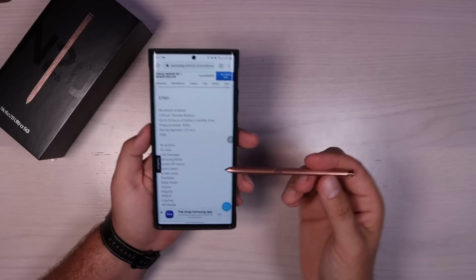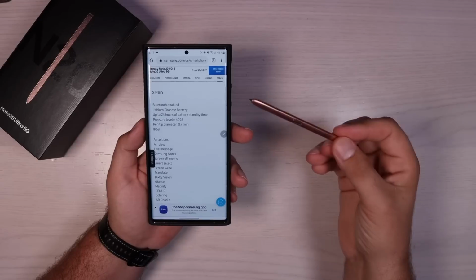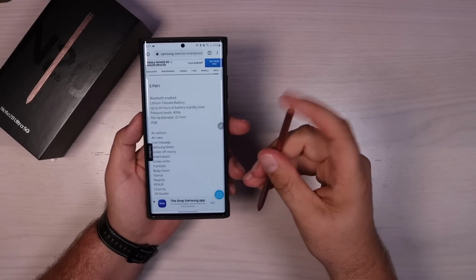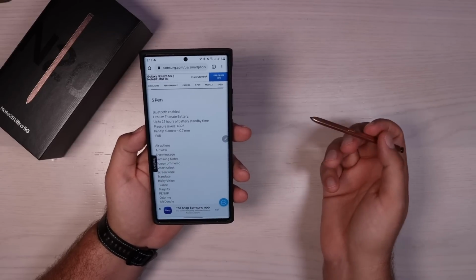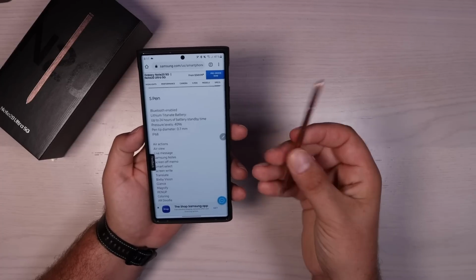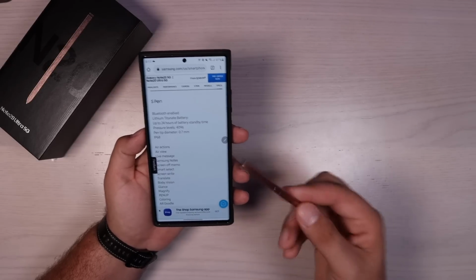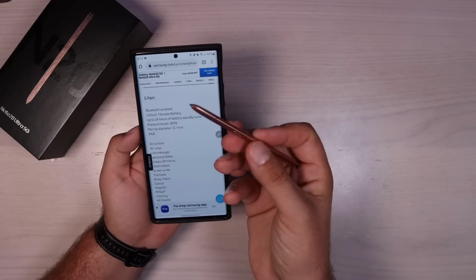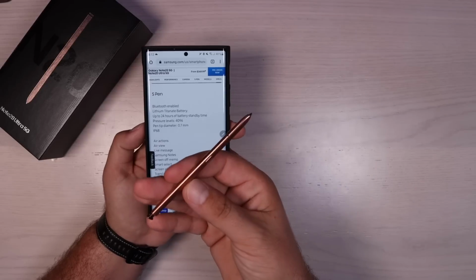So first up, we'll just talk about the updated S Pen. Of course, this has that Mystic Bronze finish, which I really like. It has a nice little button here that you can click and a clicky button on top. Of course, it's Bluetooth enabled. It includes a lithium titanate battery with up to 24 hours of battery standby time. And then also you can just stick this in your phone to charge it for like 6 minutes and you get a full hour worth of use. This is also IP68 water resistant. So if you happen to be writing underwater, it's not going to damage this pen.